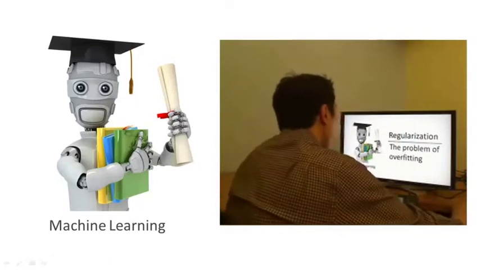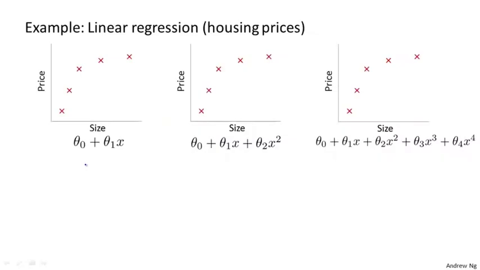So what is overfitting? Let's keep using our running example of predicting housing prices with linear regression, where we want to predict the price as a function of the size of the house. One thing we could do is fit a linear function to this data, and if we do that, maybe we get that sort of straight line fit to the data. But this isn't a very good model. Looking at the data, it seems pretty clear that as the size of the house increases, the housing prices plateau or kind of flatten out as we move to the right. And so this algorithm doesn't fit the training set very well, and we call this problem underfitting. Another term for this is that this algorithm has high bias. Both of these roughly mean that it's just not even fitting the training data very well.